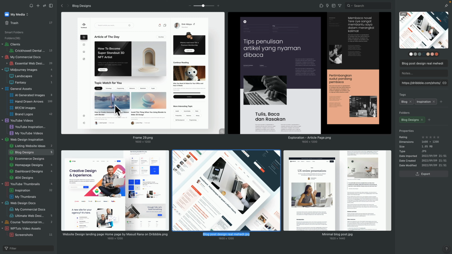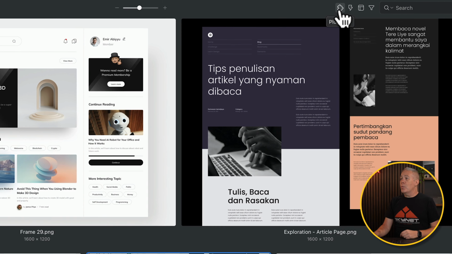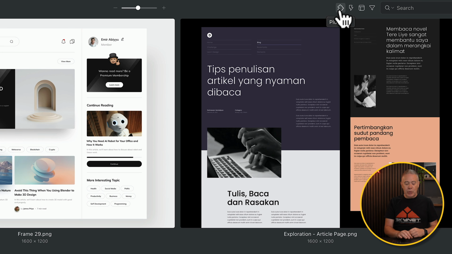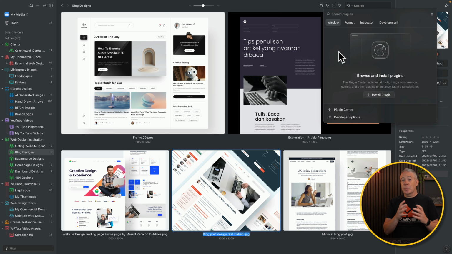Now, what exactly is this key new feature that I think changes everything about how you're going to use Eagle? It's basically add-ons or plugins. So what am I talking about? Once you install Eagle version 4, and a link in the description if you want to find out more about this, you'll see you have this new option called plugins. You can press P on your keyboard if you want to bring this up, or you can use the little icon, and this allows you then to go to the plugin center.